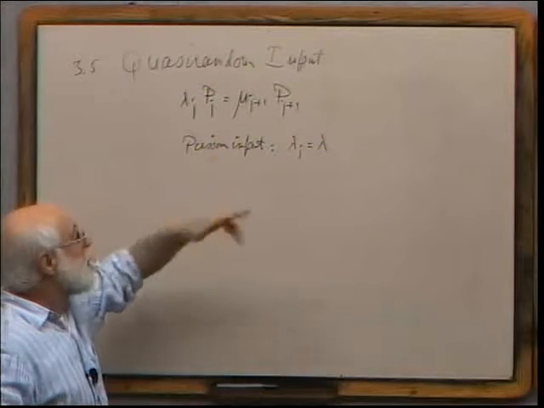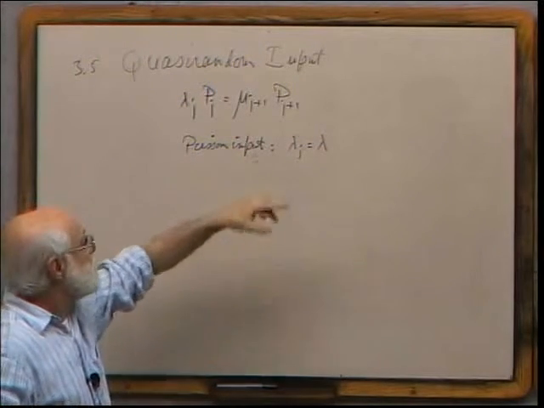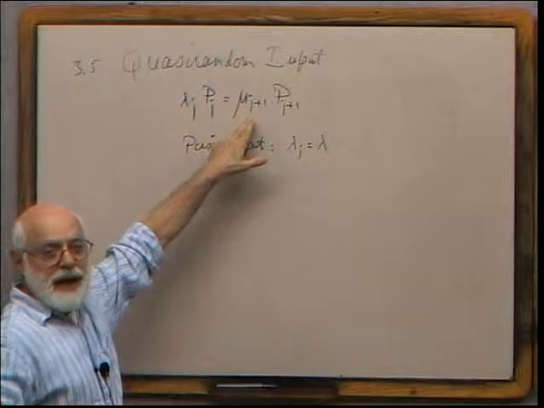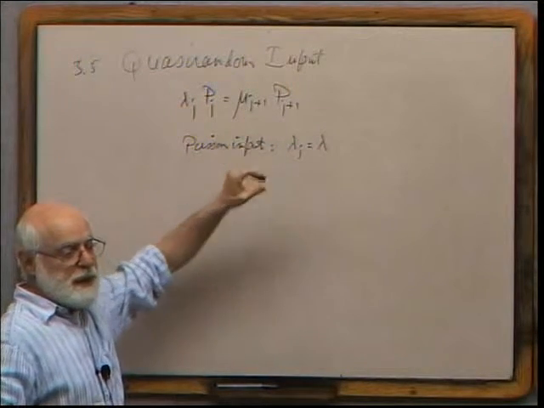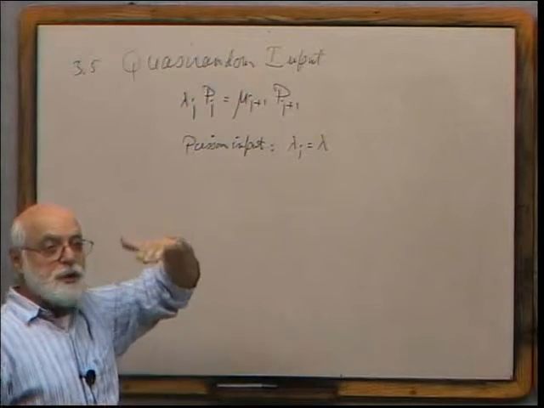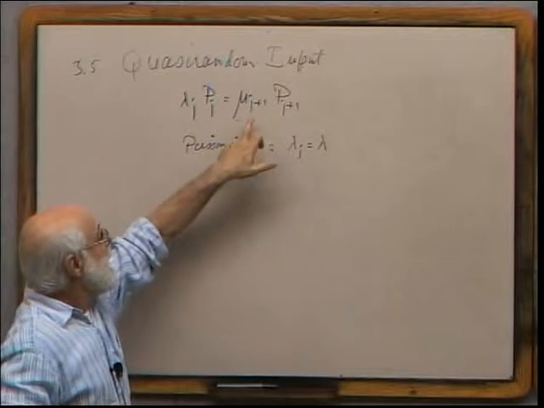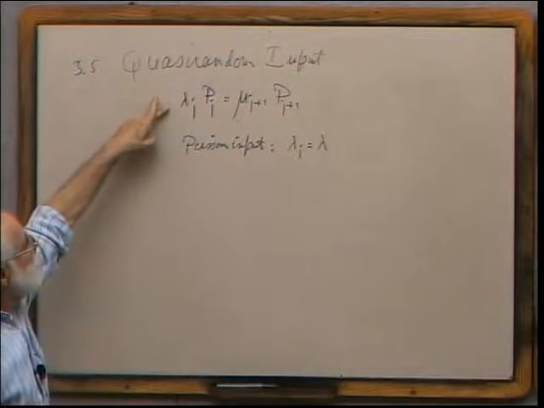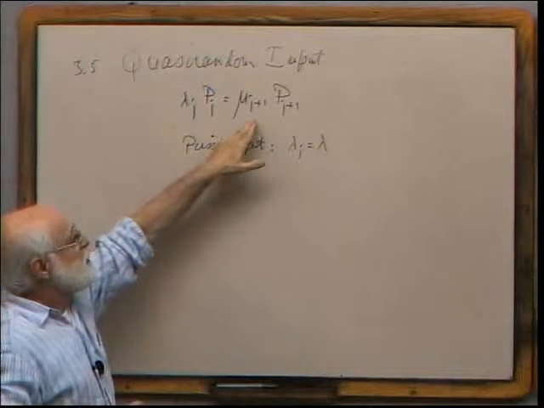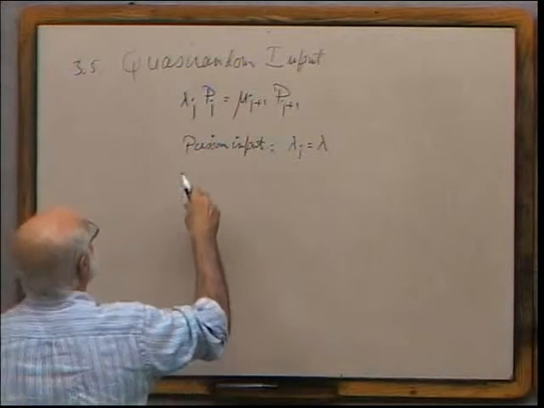For the case of blocked customers delayed, the second model we looked at, we saw that we had two different forms for this aggregate service completion rate, depending on whether the state was one in which there was a queue or there was not a queue. So what we're going to do now is change the assumption about the lambdas, but keep the mu's the same. So we're going to look at the case where we have quasi-random input.